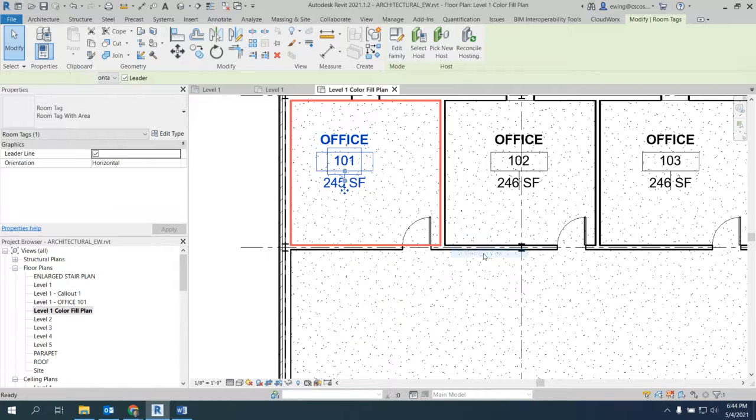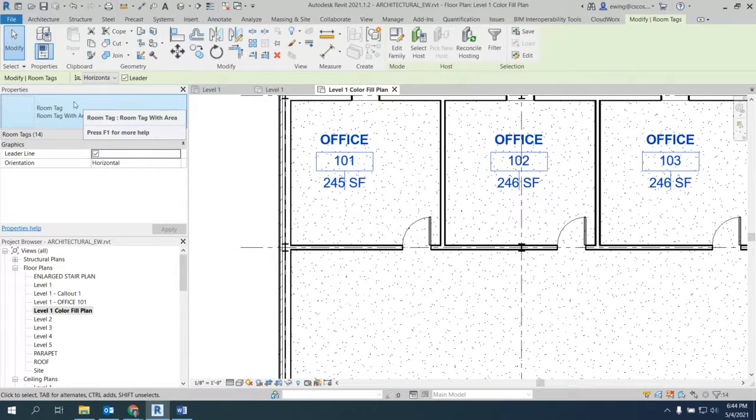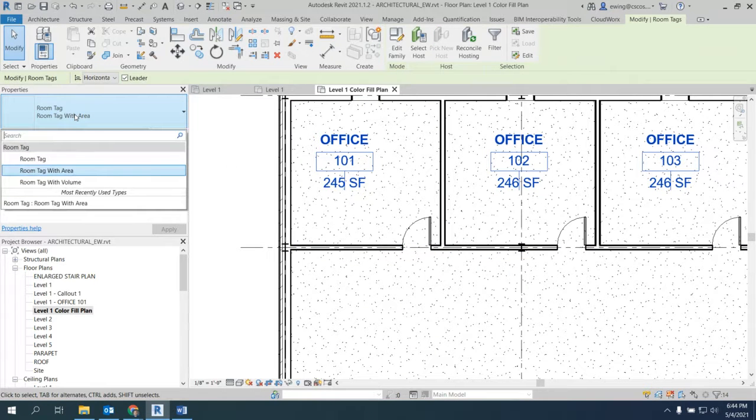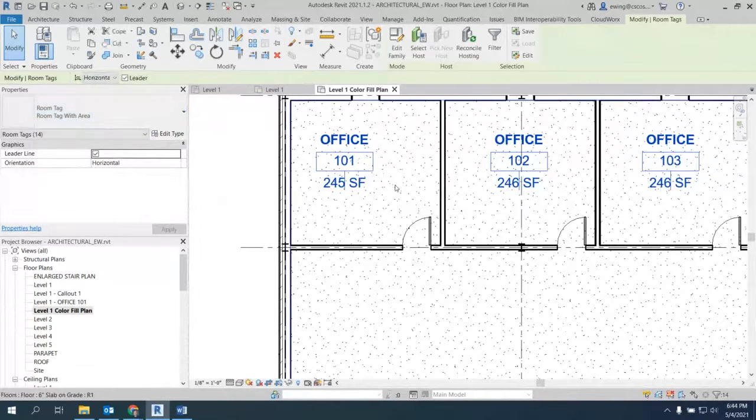Now, in the properties, click the drop down. You should have 3 tags available. Select room tag with area. Hopefully you have that choice. Okay, good. And that should turn on the square footage.